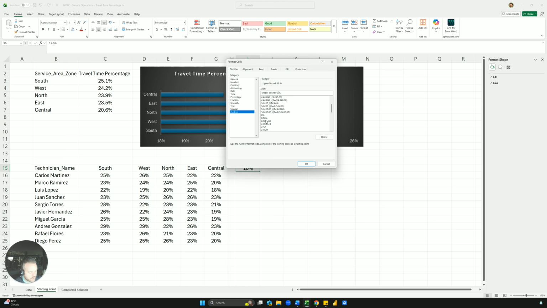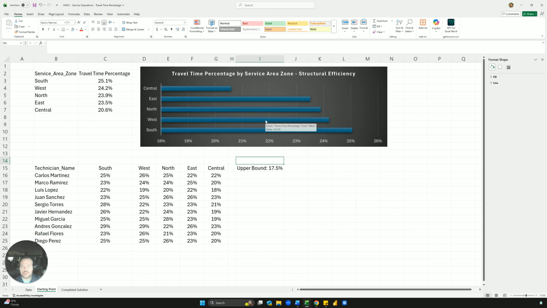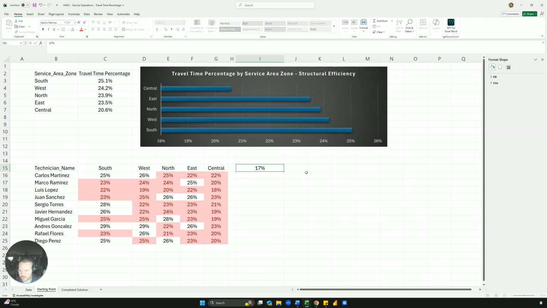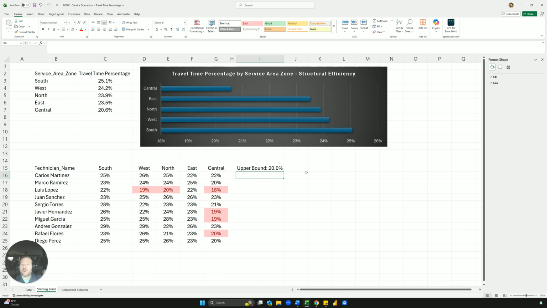And then if you want to do to the tenths decimal, or I guess it'd be the thousandths decimal because it is a percentage, you can just add that 0. And now you can change this to where it still comes out as a number. But you might not need to be as granular as 0.5%. But anyways, that's how you can calculate travel time percentage.